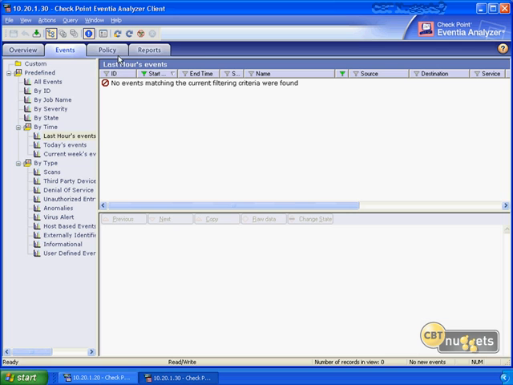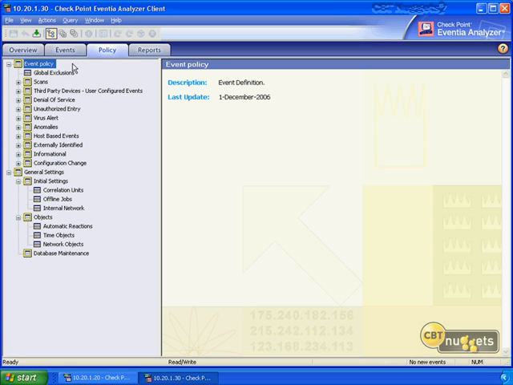So what we're going to do at this point is go ahead and just check out a couple things. We can configure the things that we need, but we're going to perform an actual upgrade on this box just to make sure I can show you all the brand new options for the latest and greatest code that R70 has out there. But we'll go ahead and take care of that.